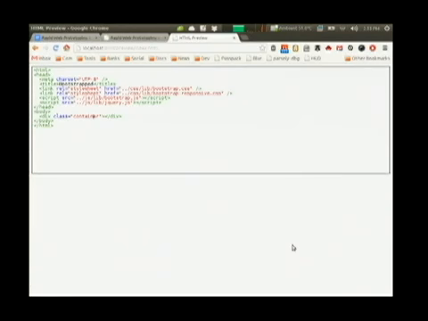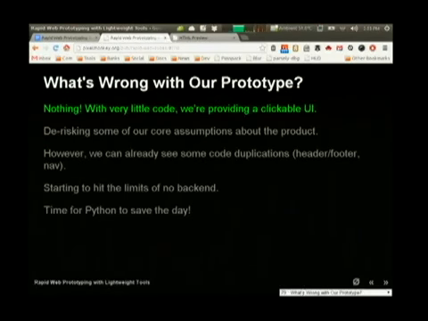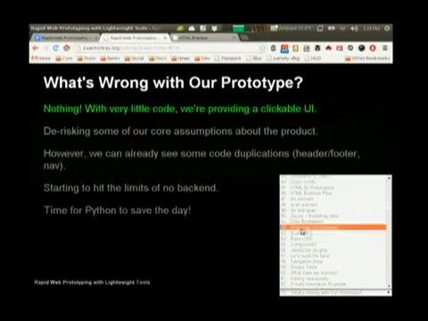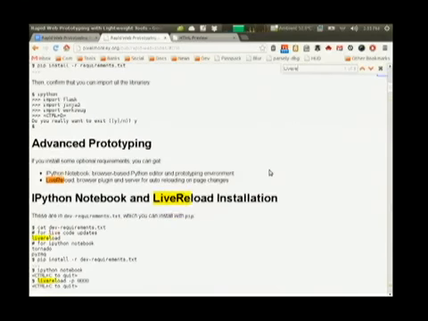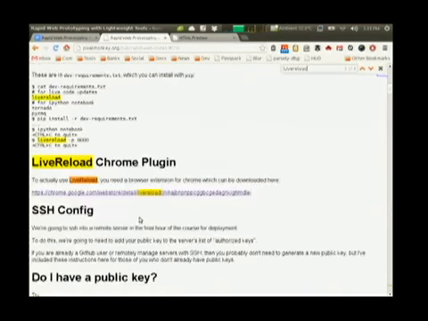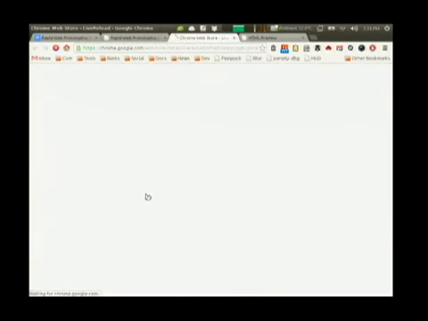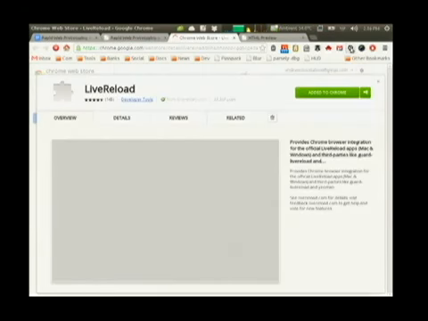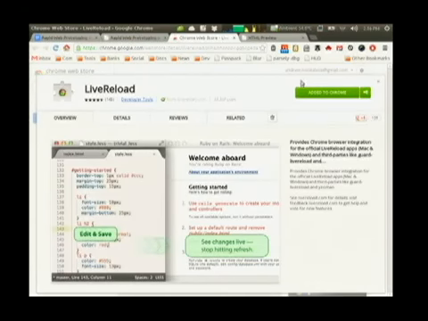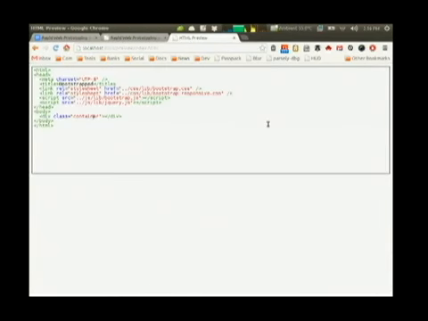So live reload. What is live reload really? I mentioned it in the slides, which I didn't go over on the slide, but it's in there. Let's actually pull it up here. Live reload's actually not just a project in Python land, it's also a Chrome web plugin. It's actually a web plugin for a lot of browsers. In my case, it shows up as this little weird cycle icon up here.